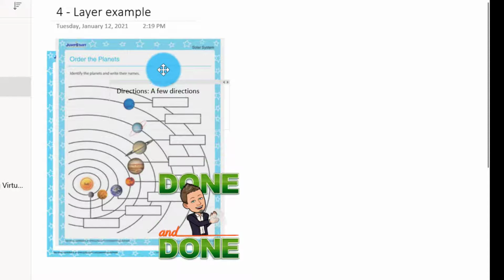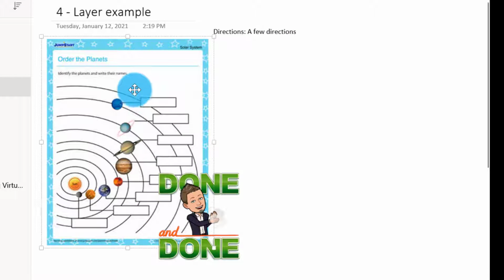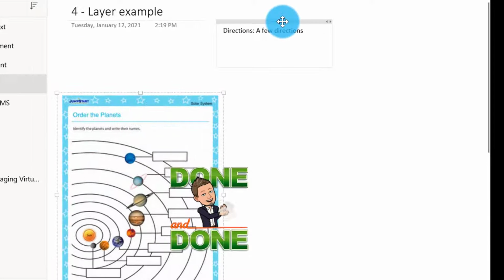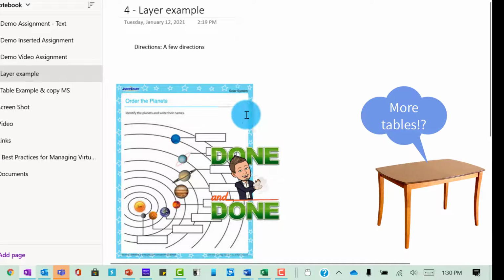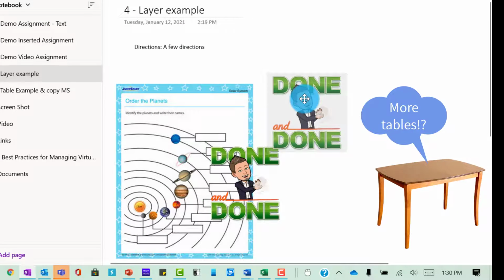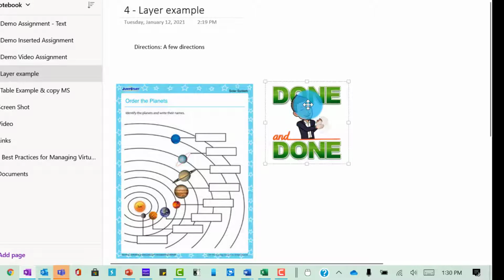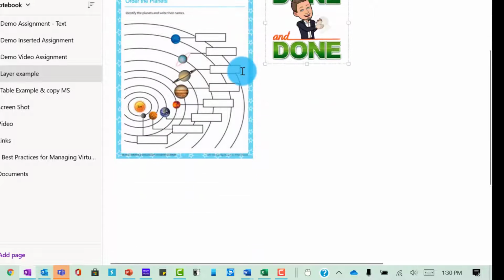So let's say we wanted our kids to answer this worksheet, right? Keep the directions up above. We can start to organize this. One way that we can organize this, and you can see it was my favorite way to add content, was with a table. Tables will help eliminate a lot of this issue because the table itself will contain everything in it, and it won't allow it to slide around. So that's one of the reasons that I enjoy a table so much.